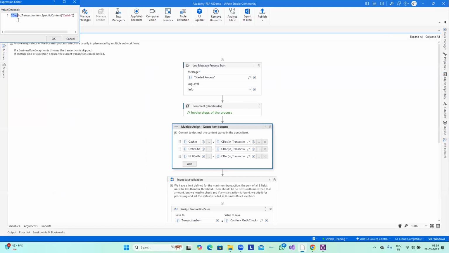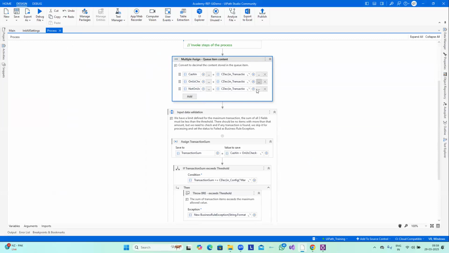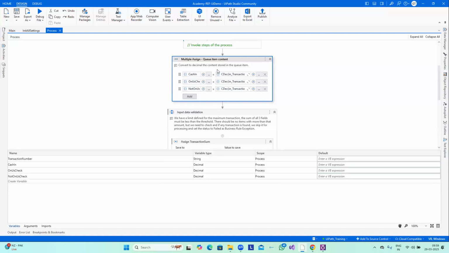There are multiple data types: double, decimal, integer, float. Here we are trying to convert into the decimal data type, right? We do the same for honest check, converting into decimal. You can see that the variables cache in, honest check, and not honest check are of decimal type only.